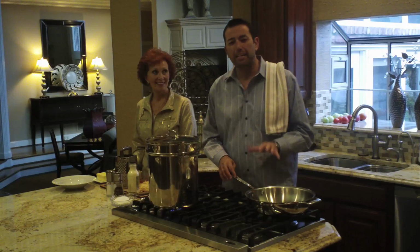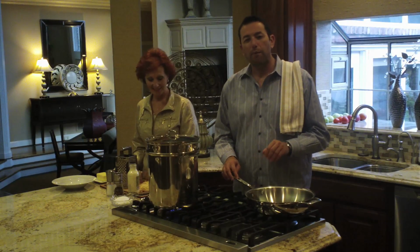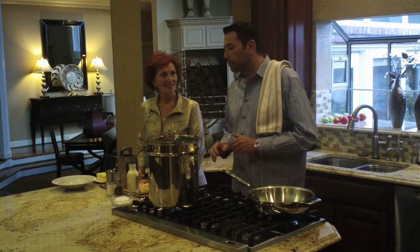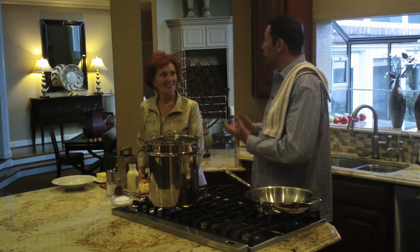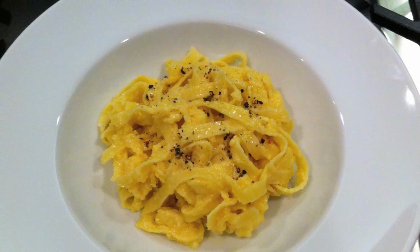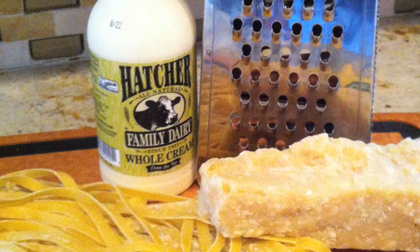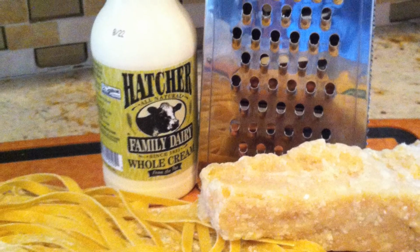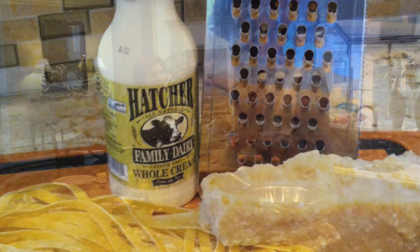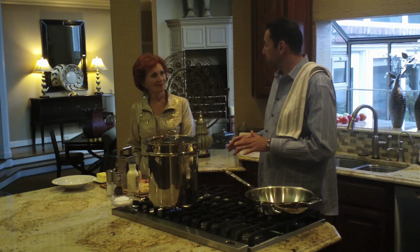So what I want to share with everybody tonight is my first date night dinner recipe. When I was in college, I picked up an issue of GQ magazine at the place I was getting my haircut. And Rhonda, they had a recipe in there for Fettuccine Alfredo from Alfredo's in Rome, where it originated. And this is probably the original one-pot Italian meal. It's just fettuccine, butter, cream, and Parmesan cheese. Very simple to make, and that's what we're going to make tonight.